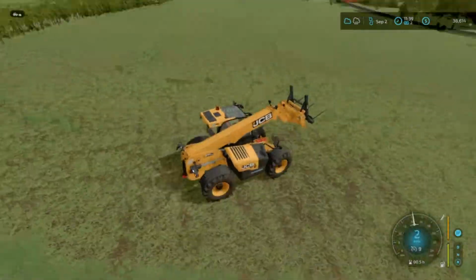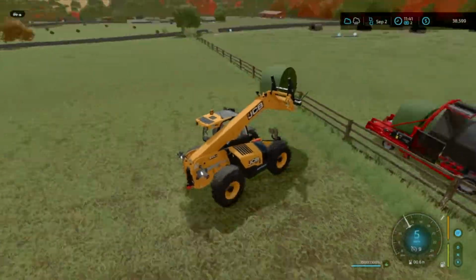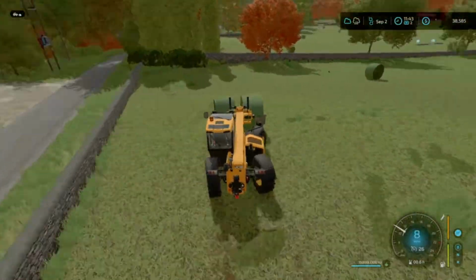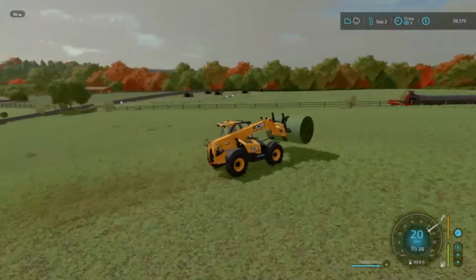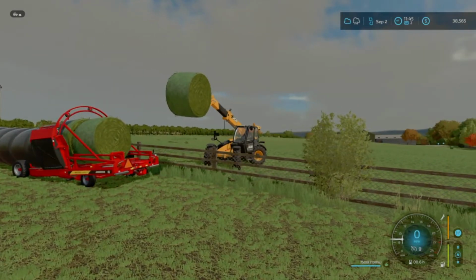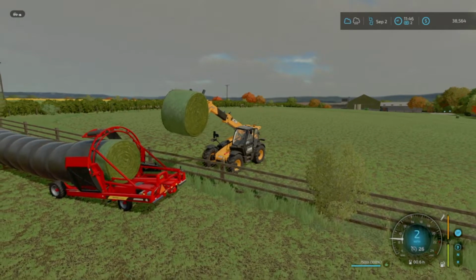So this is two now. So we got another one, two, three, four more in this field, looks like. Oh, five. So seven bales off this field, that's not any too bad. For a field that's been really trampled down, looks like. That's pretty good.